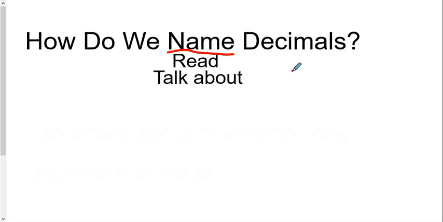So if I gave this number, I think most of us would have a good idea how to read or how to name this number. It would be 17. But if I gave you this number instead, with the decimal point, we might be a little less clear as to how would be the proper way to name this decimal or how to read this number. Some of us might think one way and some of us might think another.